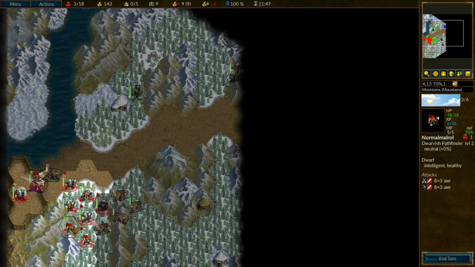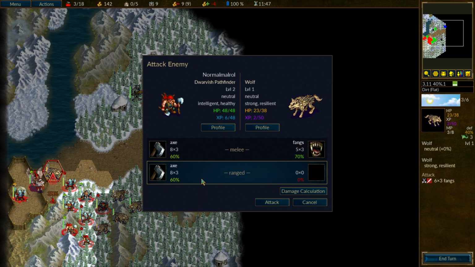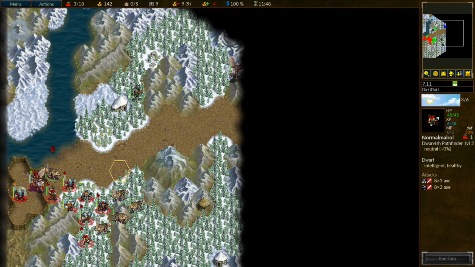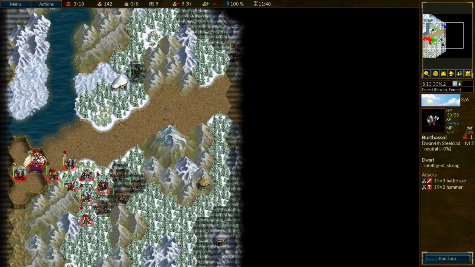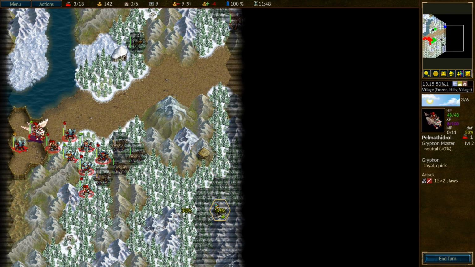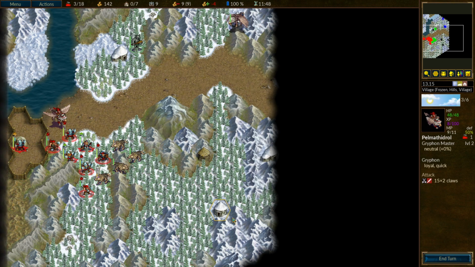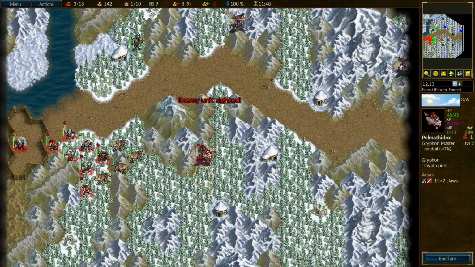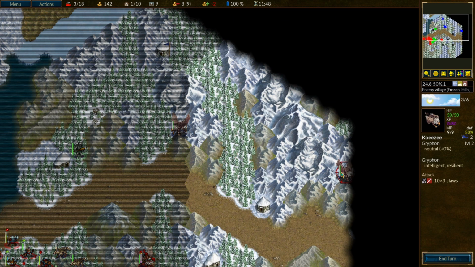All right, well, the Pathfinder can go... Yeah, the Pathfinder can go here. Whoops. Throw some axes. Perfect, there's the kill. Okay, that frees our scout up at least. Our Griffin Master, I should say. And yeah, we're going to head over and grab this village, try to get a little bit more gold income going. Okay, and we've got multiple Griffins, it looks like.